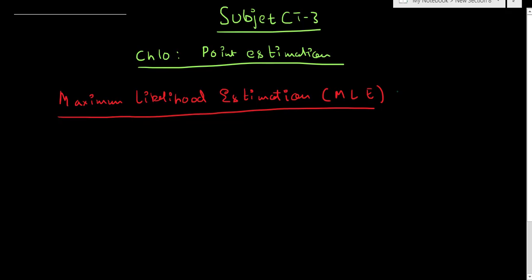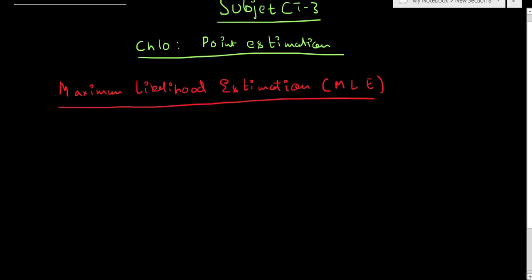The reason I call this the single most important topic of subject CT3 is because this is the most widely used thing out of CT3 that is used in all the other actuarial subjects, and this has a lot of further applications. So, I think this is the topic that you should concentrate on the most and be thorough with. So without further ado, I would start with this topic, maximum likelihood estimation, and I hope you enjoy and learn a lot from this video.